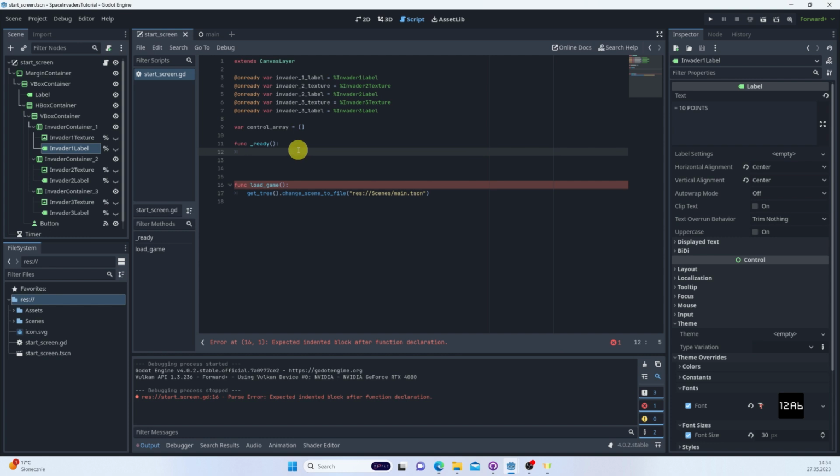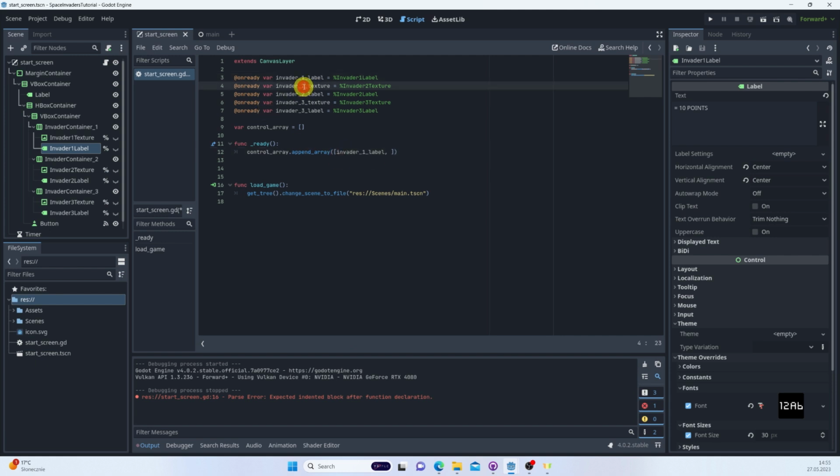So let's start working on this. Basically I have to add every single element to the array. So I can just say append array, and here I can create an array of elements, right? We're doing this for a reason, believe me.